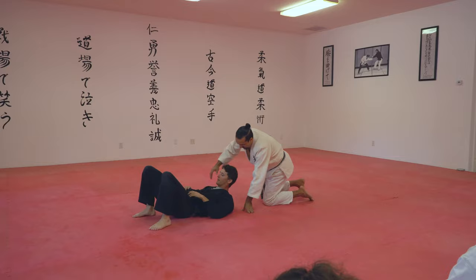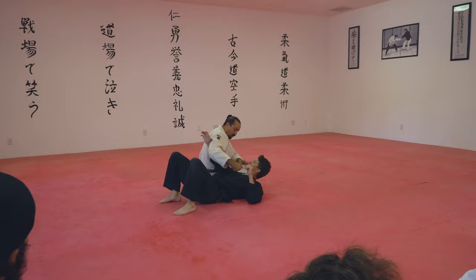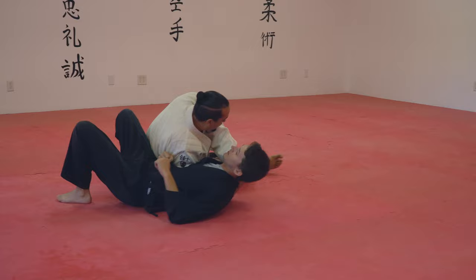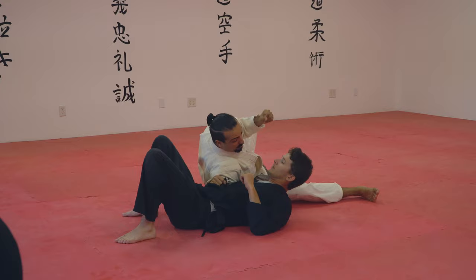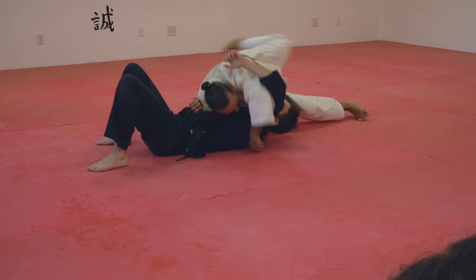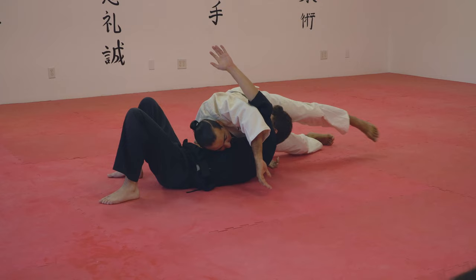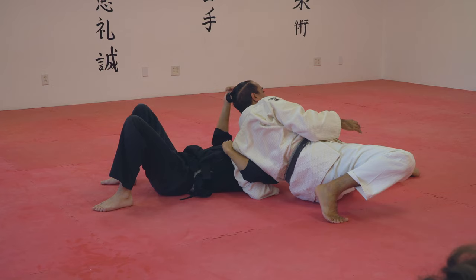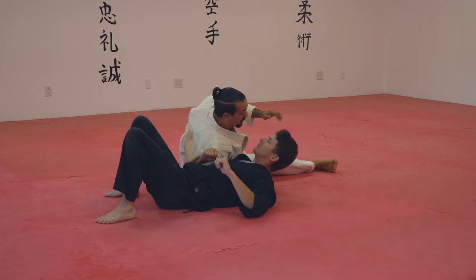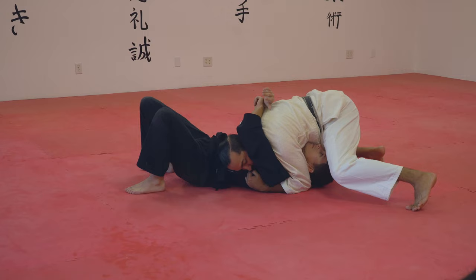What we did last time — just in case we don't remember — we're going to underhook the arm. We're going to start right alongside him. I can grab here, grab the gi, or just press in, but I want to have control of this shoulder and chest. We're starting as if we've already kicked back. I'm going to reach over, then under, and come back. As you move, put a bit of body weight on them — not all of your body weight, but transfer body weight on them, and then back into your base. I never totally lose weight on him; I'm not crushing him. But there's always the potential that if he tries to sit up or bridge into me, I can hold him down or come back to my Kanishiho Katami.